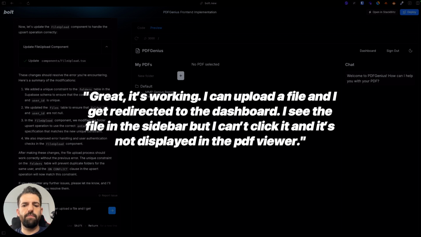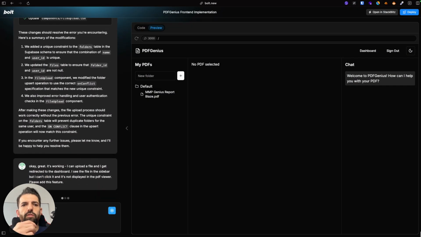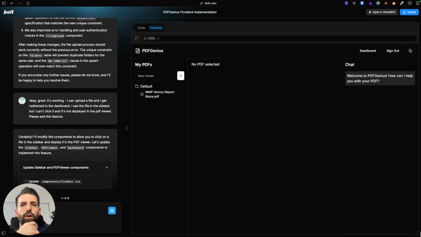I see the file, what's the thing called? Sidebar. In the sidebar, but I can't click it and it's not displayed in the PDF viewer. Please add this feature. So we'll see if this is already enough info for Bolt to work its magic.